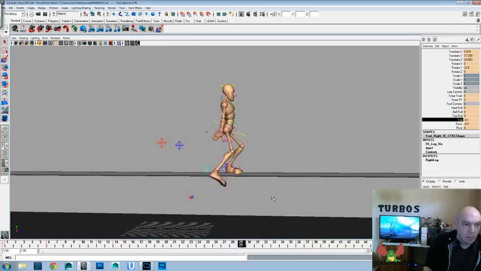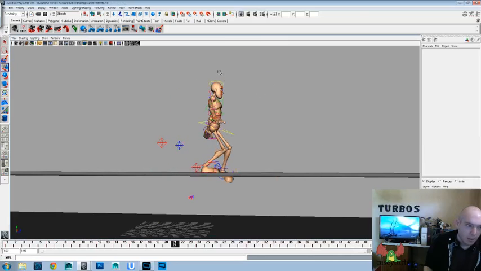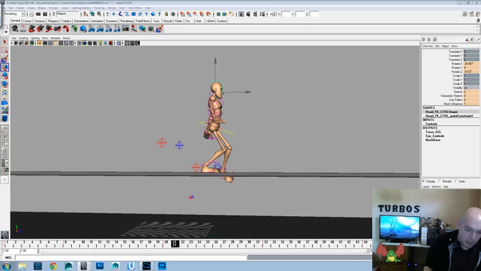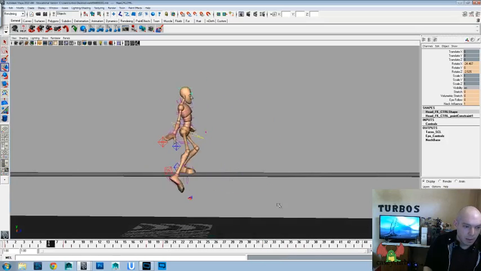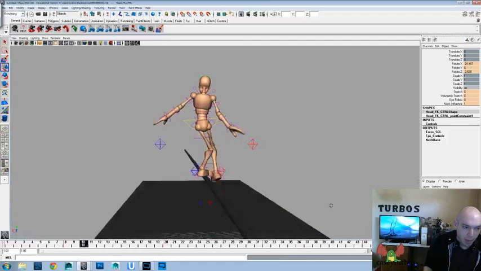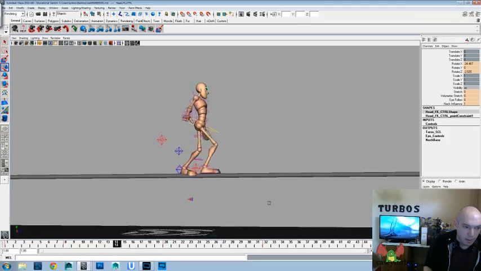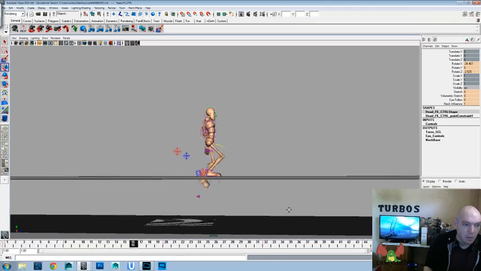And again, we still have to do some stuff on the hands, and the head feels a little too floppy from this side. Even though it looks good from the back, I'm pretty sure I'm going to do a side view for the upload on this one rather than the back, because you don't see the dip down on the feet from the back. You feel it a bit, but it looks better from this side, and I like showing that off a little bit more.